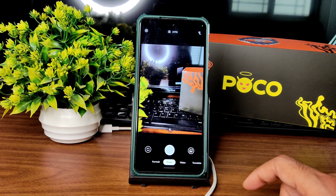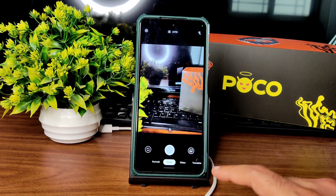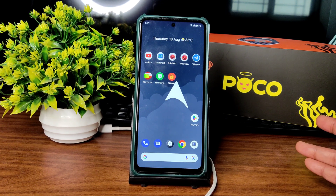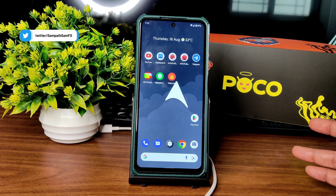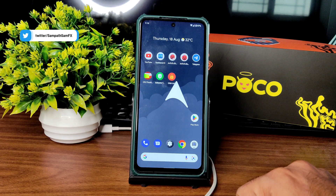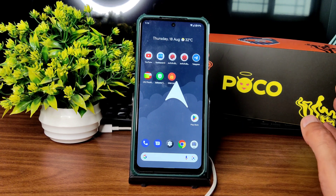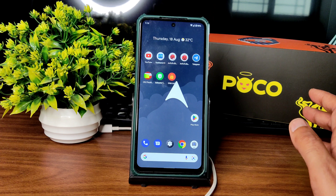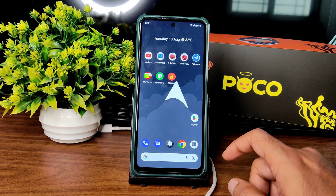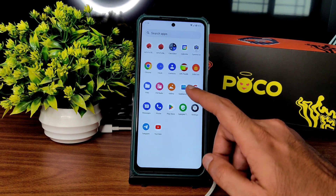If you want something extraordinary or high video capability, you can go to GCam ports — my recommendation is always Urnob GCam. You can get that GCam from Instagram or Telegram, but don't spam on Instagram. Ask questions directly in the comment section of this video — I will reply faster. Only the link is shared on Instagram; I don't give tech support on social media, only on YouTube in Q&A sessions.